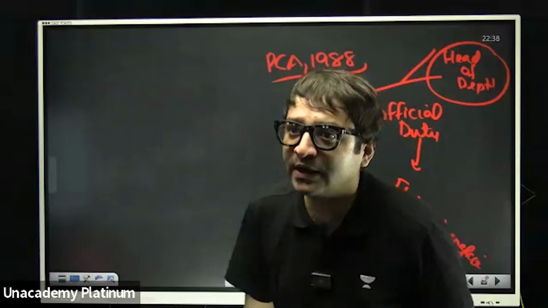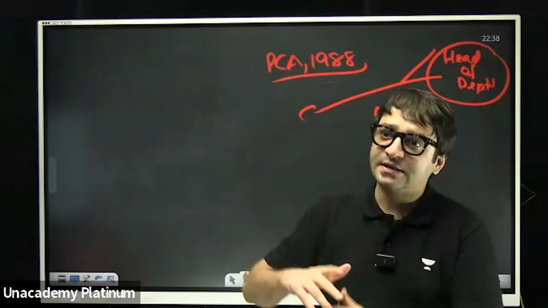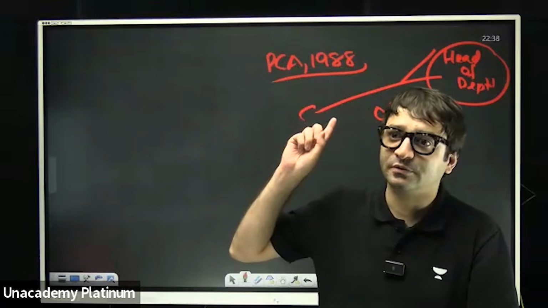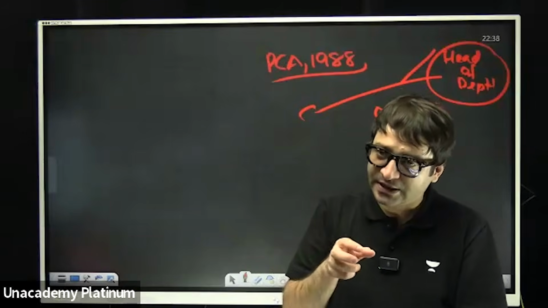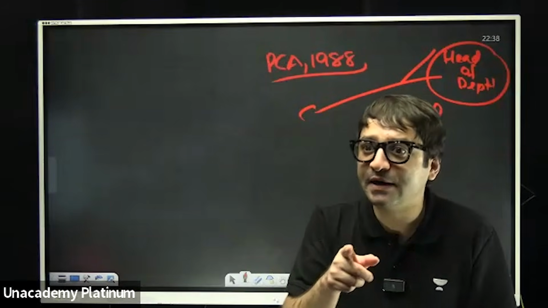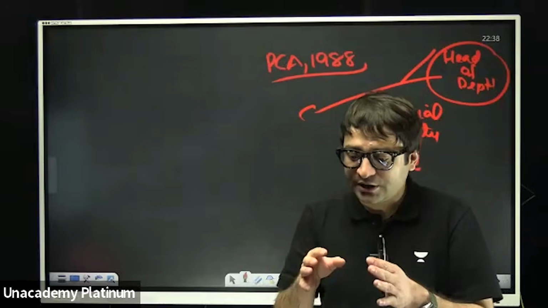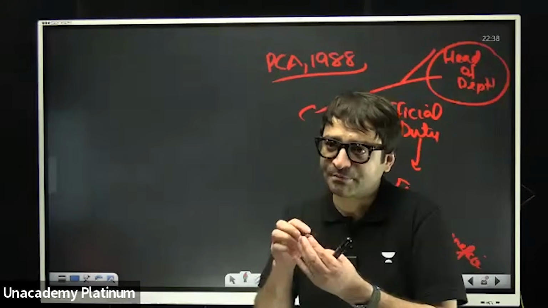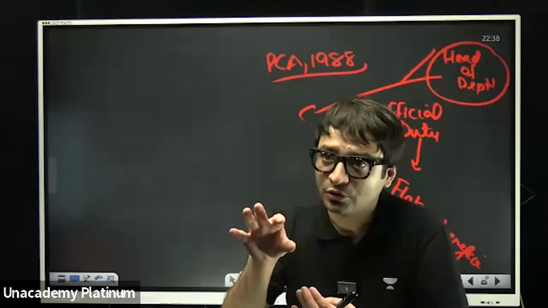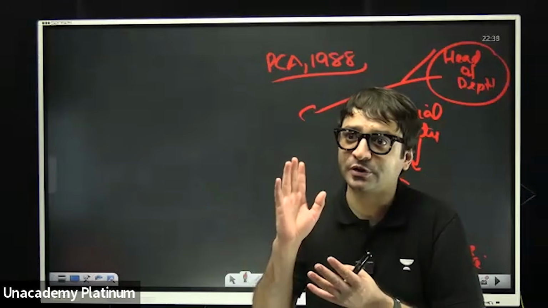Similarly, if you're working at the central level, the central government will have to give the permission to the police. Only then can an investigation take place against you. If you're working at the state level, the state government will have to give the permission. Now, what if there is some other individual? Then the person who is capable of removing you should be able to give permission to the police.